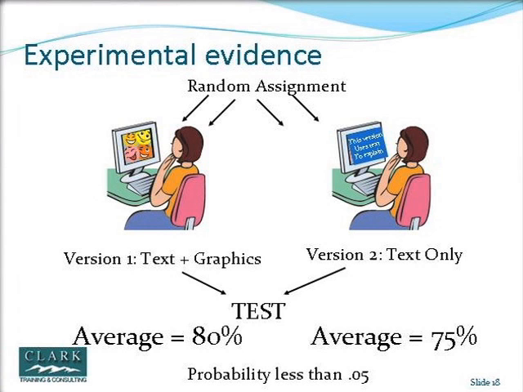So then you have groups randomly assigned. After they take it, they take a test, and then we crunch some numbers and do some statistical analysis and see what the results actually were. So most of Rich Mayer's research and others is experimental, and that's what I'm going to be reporting to you or summarizing for you today. There is a lot of wonderful research available, but it's not so easy to find it. It's in a lot of technical journals. You have to dig out the journal. You have to read the article. Sometimes they're not that easy to read. And then you have to say, is this relevant to me? So that's what I've tried to do in our presentation today and in my books.